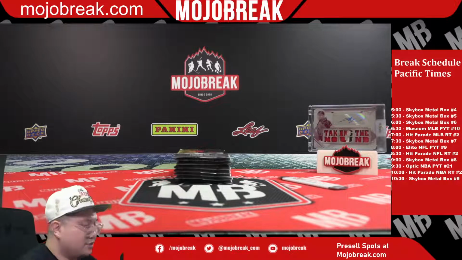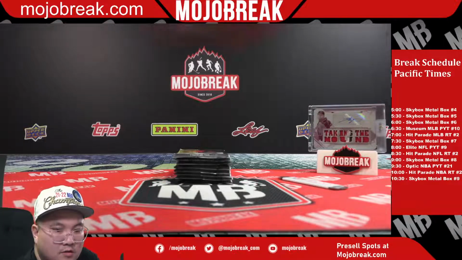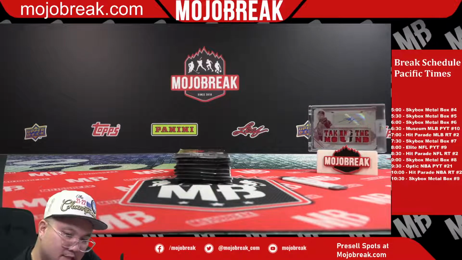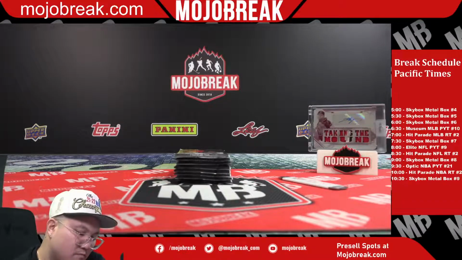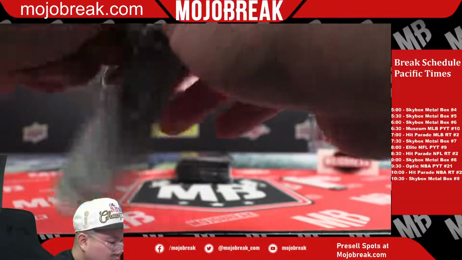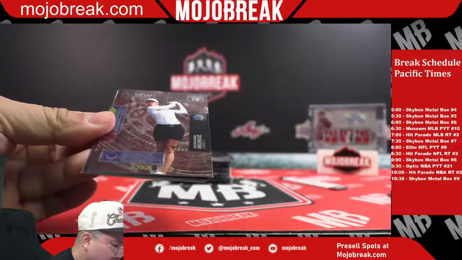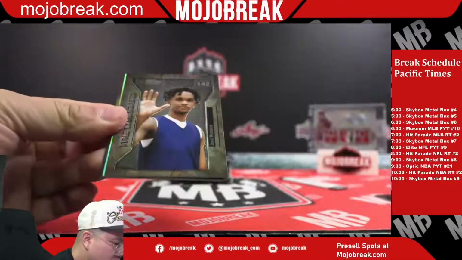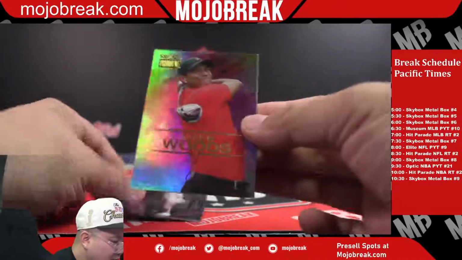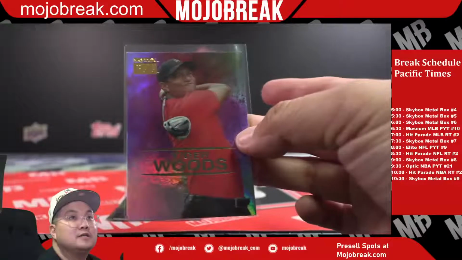Pack eight will be for CJ. Back to CJ. Good luck, CJ. Pack eight. Johnny the Kuminga base card. Azahara Munoz. Metalized of John Montero. And a premium Skybox base of Tiger Woods. Tiger Woods, yo.